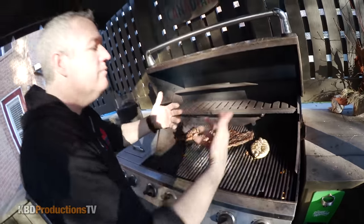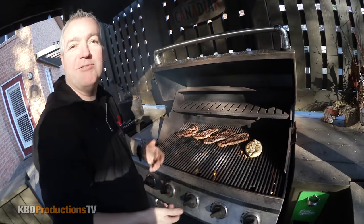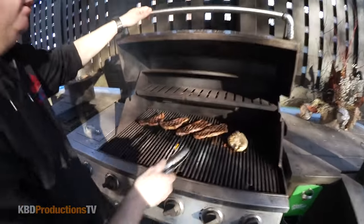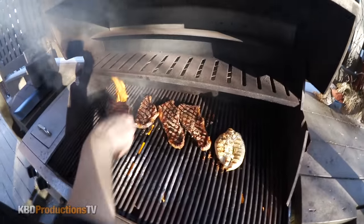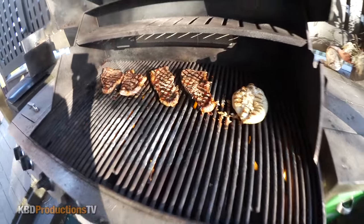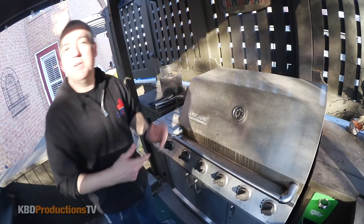Nice. Soak it all in. This is the perfect scratch and sniff right there. Let's do our last turn here. Oh boy, that smells good, doesn't it? My camera smells like steak now. Just a few more seconds, and then we'll take it off. We'll get the rest going. We're going to throw it all together. We're going to eat like kings once again and enjoy.